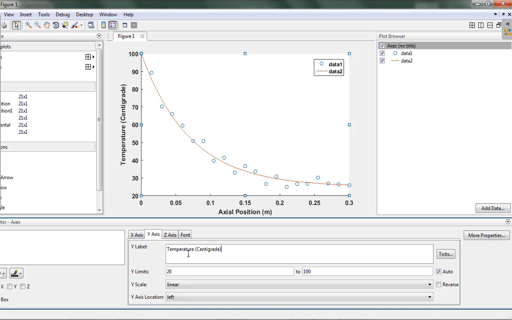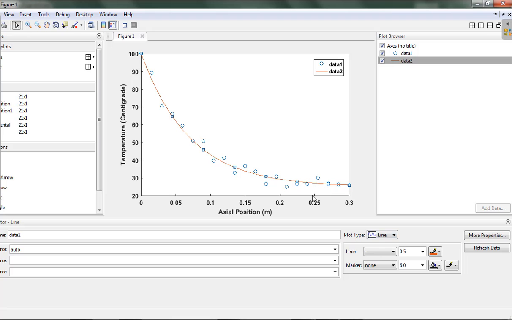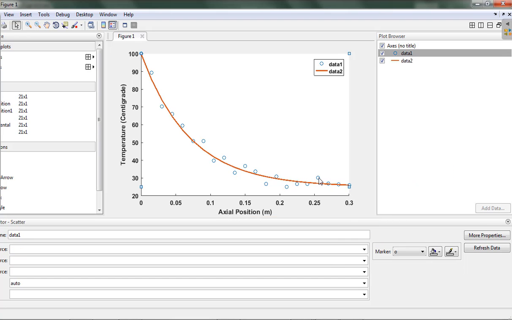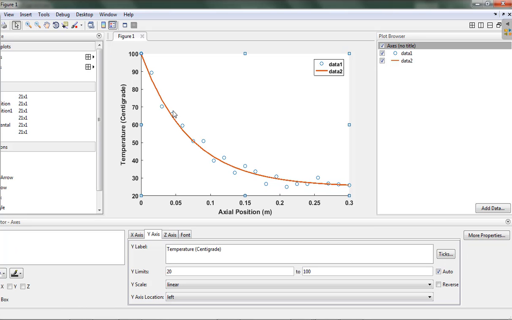Okay, so now after doing this, click on this line and make it 2, click on all this. Okay, so this is okay.